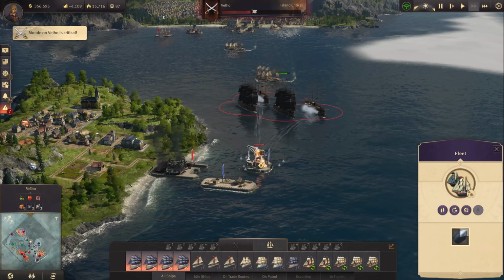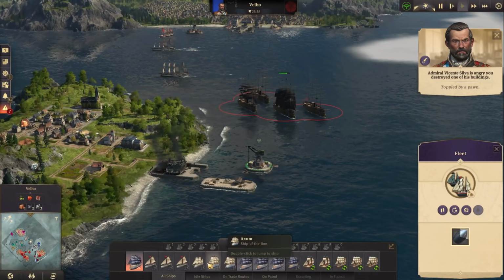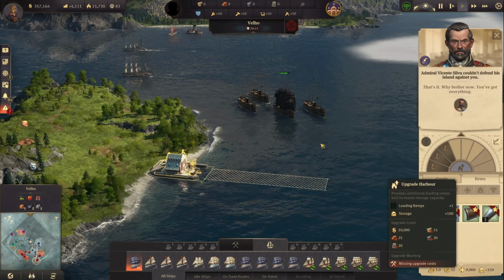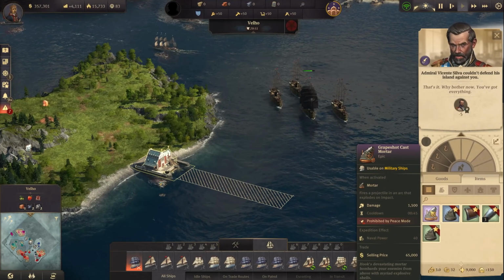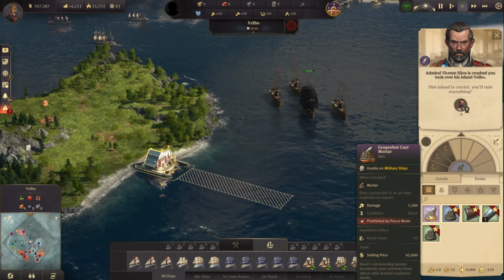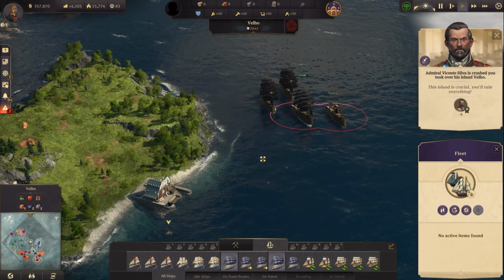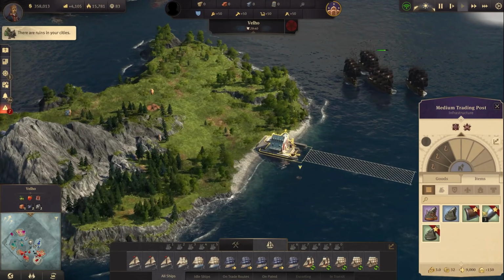And there we are, taking this one. Oh, they were holding out for quite some time. Let's conquer the island. There might be some good loot there. Oh, there is. There's a grape shot mortar. That is pretty good. There's actually 2 mortars here that we can use. We can use them on the heavy warships just fine. The heavy warships are perfect for that.